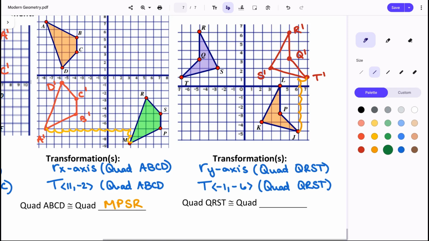Now, if you had different movements than me, like I said, that's fine as long as you get it straight there. Some of you might have reflected over the x-axis instead, and then maybe you did another reflection in order to get it. Or maybe some of you even wanted to do a rotation with your shape. But no matter how you get those shapes to match up, we should be able to fill out our congruent statements the same way. What letter should go in my blank here? PLKJ. Everyone agree? PLKJ there?